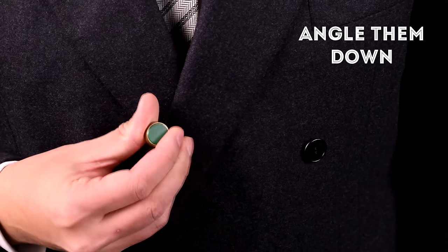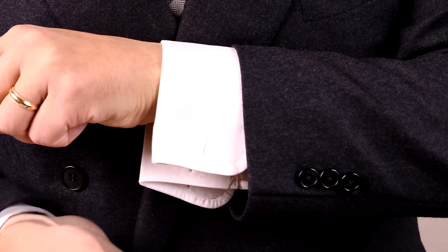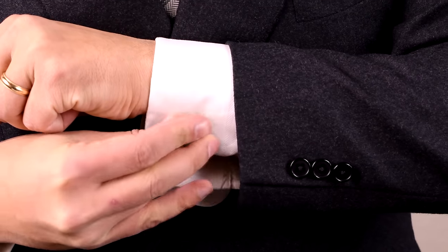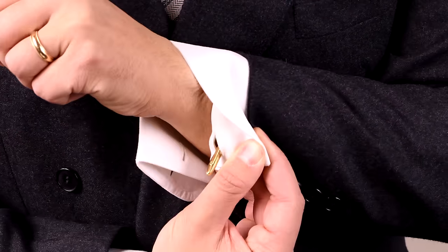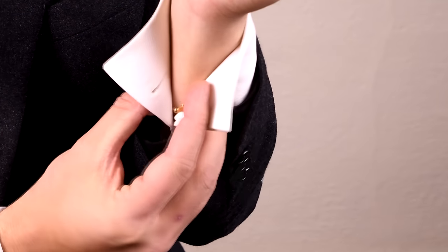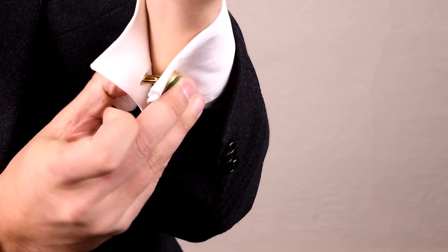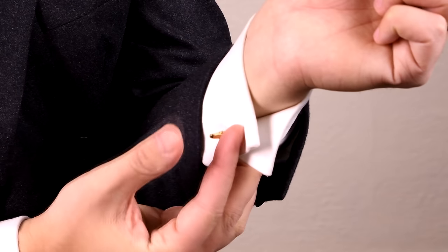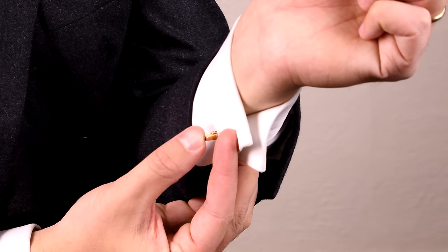How do you put them on? Very simple. First of all, most of them are angled so you want to angle them down, because otherwise on your cuff it will look weird. You actually put your cufflink through the hole — I achieve that by holding it between my thumb and index finger, pushing it through and pushing against from the bottom of the cuff. Then I turn around and do the same thing with the other two holes. You can actually do them both together and since it's a straight bar, you can use a little pressure and find the buttonhole very easily. The disadvantage is that you can see the T-bar at the back and it's not as decorative as the front.